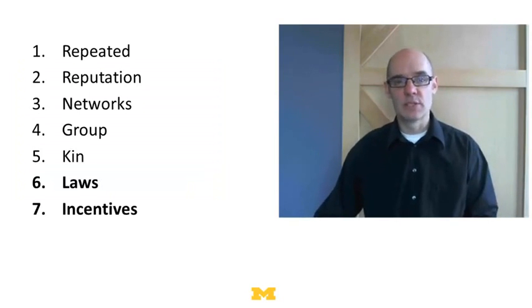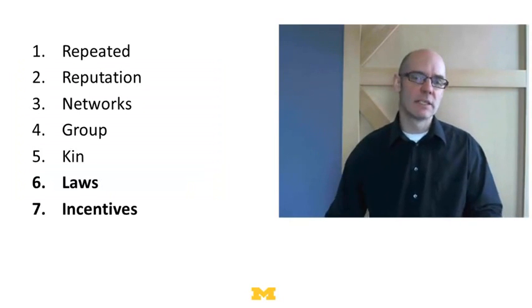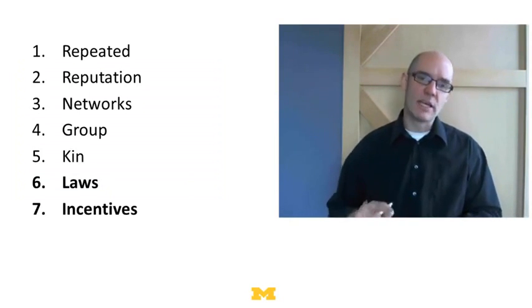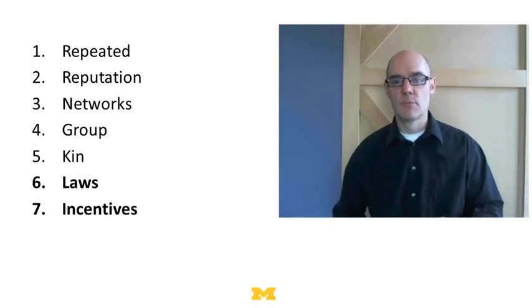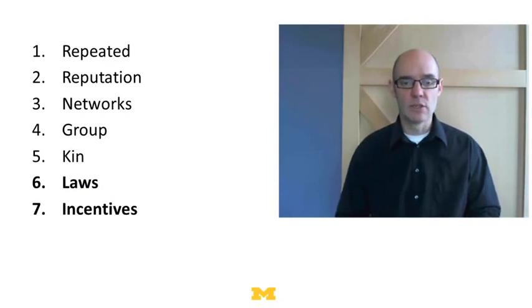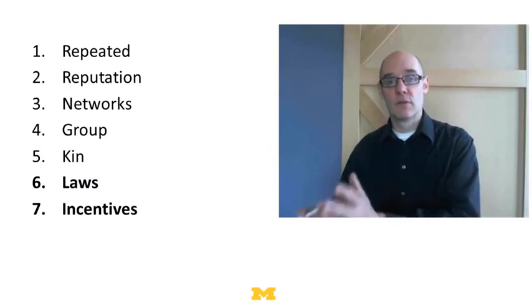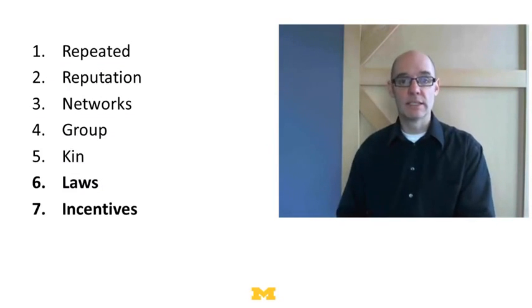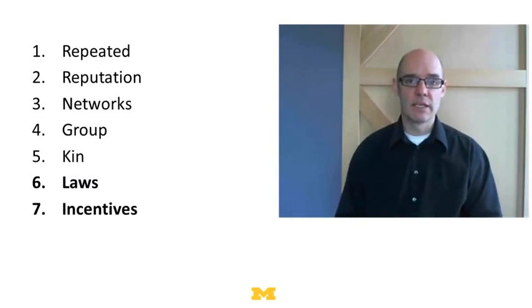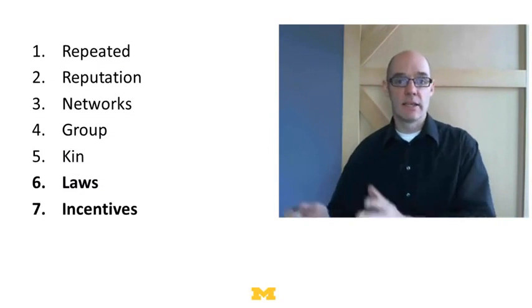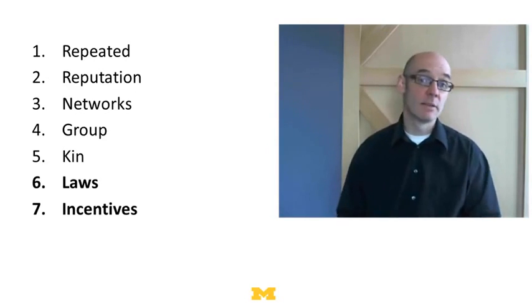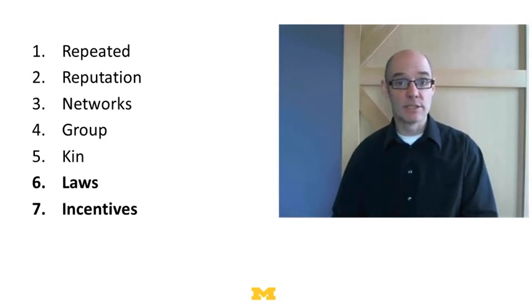In the previous lecture, we talked about all these ways to overcome these things. Repeated games, reputation, networks, group selection, kin selection, incentives, prohibitions, all sorts of stuff that we can do in order to get cooperation. Well, those were for two-person problems in most cases, and they ignored a lot of the particulars. So when you think about cod, that's a very different thing than thinking about forest, and that seems to be a very different thing than, say, cattle grazing on a commons.